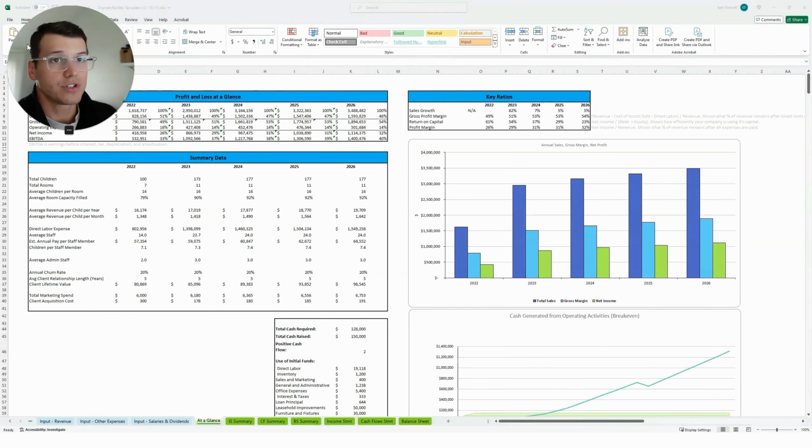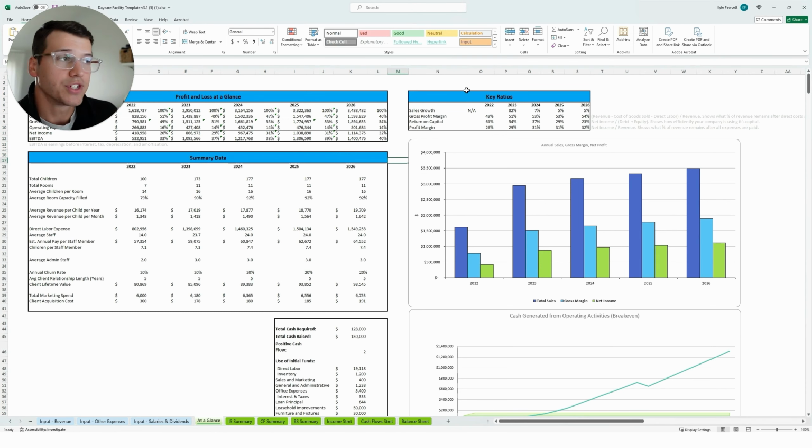So my purpose in showing you this was, you have to have financial projections. Whether you use a tool like this, whether you hire an accountant, whether you hire us to create your projections for you, there's a lot of options out there to do that. But once you have your projections, or let's say you used a template, you used this template to create it, you need to benchmark those projections.